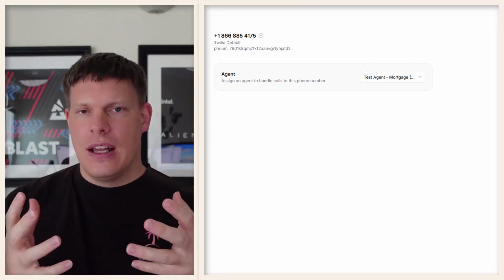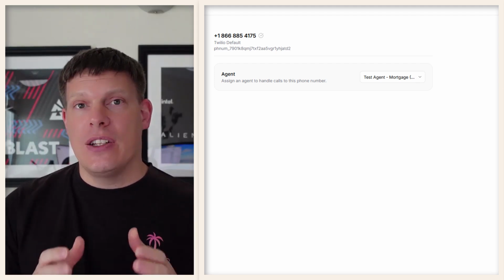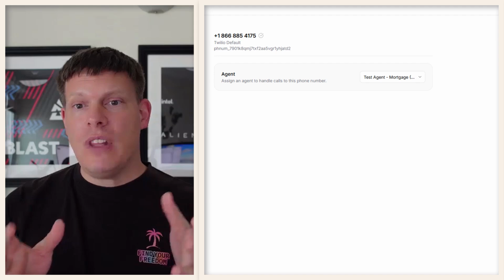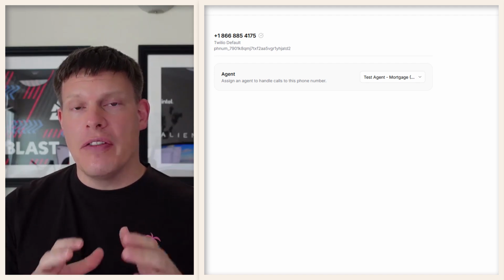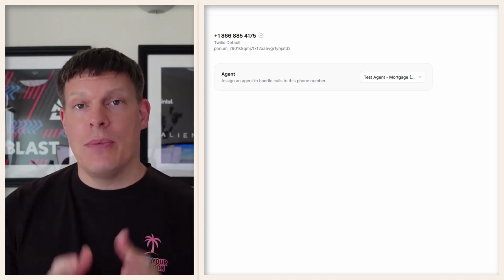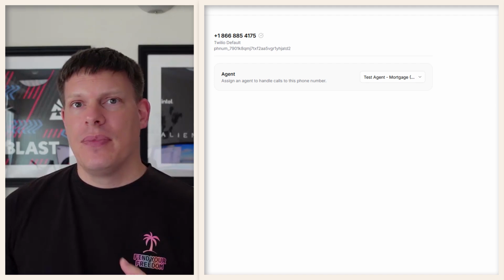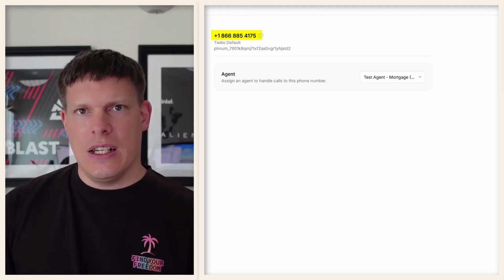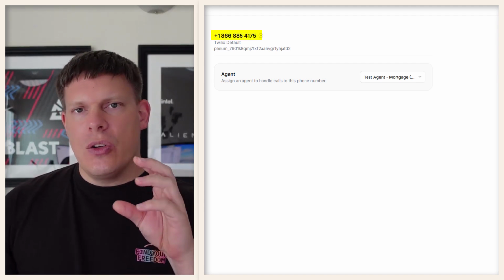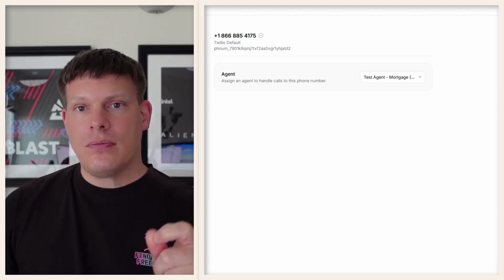Starting here because I've got my number connected into Elevenlabs. It's a number that I registered in Twilio. So I have then gone through the process of adding that Twilio number to Elevenlabs. You can see I've got it here on the screen. It's a US number, just the one that I registered. It was easiest to set up. So this number is registered inside Twilio.